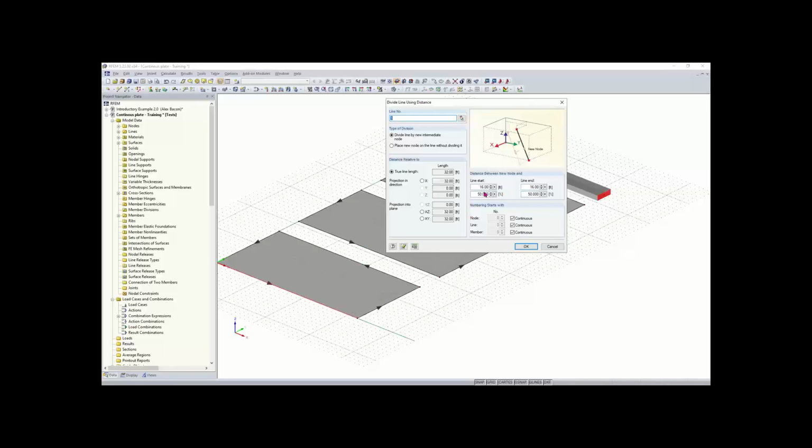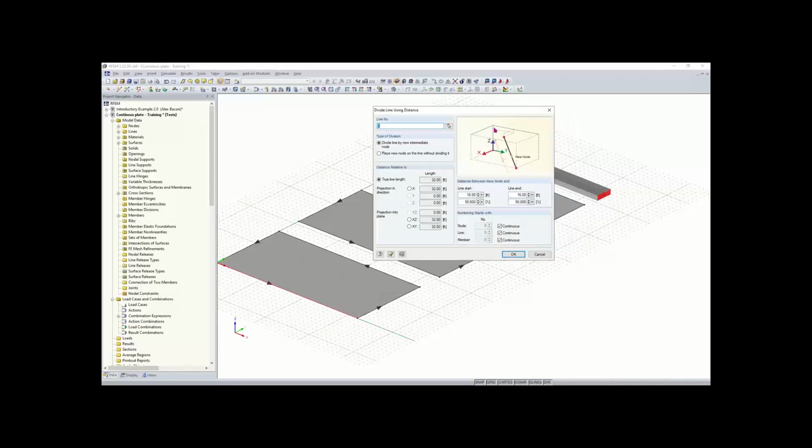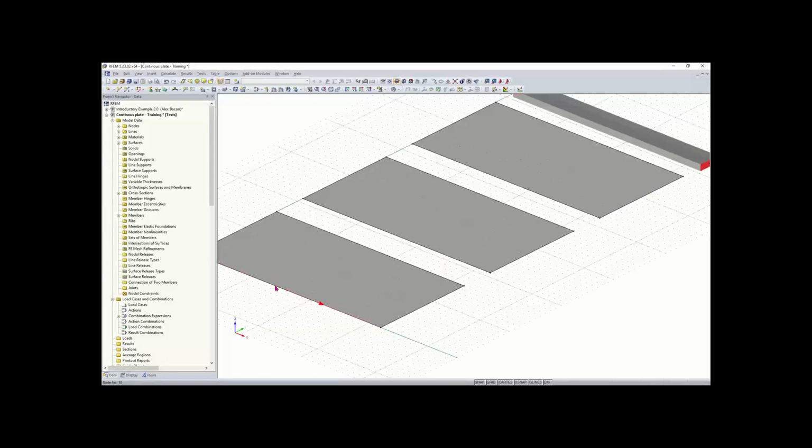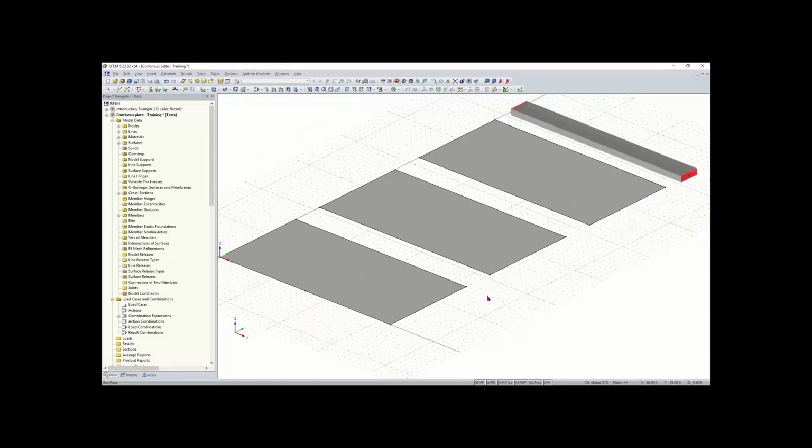So right now we just want to put a node or divide this line in the middle. So within this box here, you can see we have line 1 selected, and you can see that we can pick where we want to divide it. We want it to be at 50% or 16 feet, halfway down the line. So we'll click OK. And now you can see that a node was placed and this line was divided.